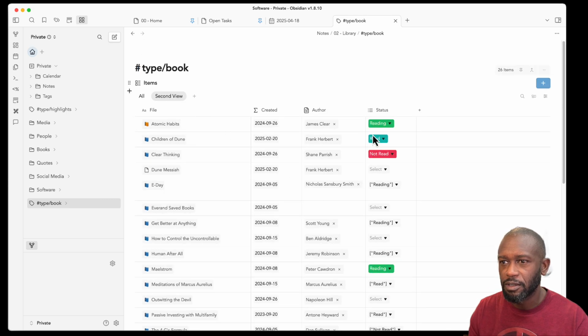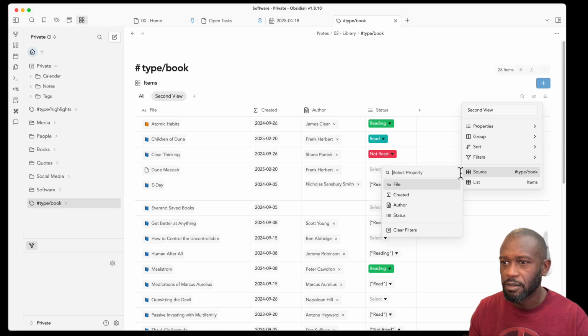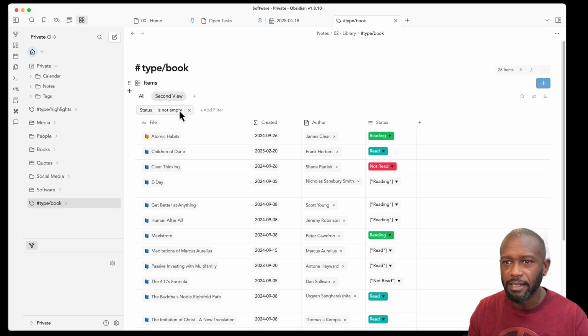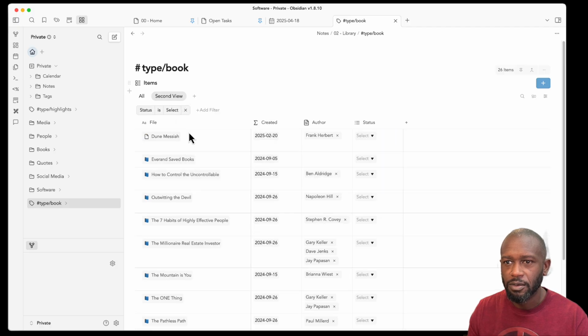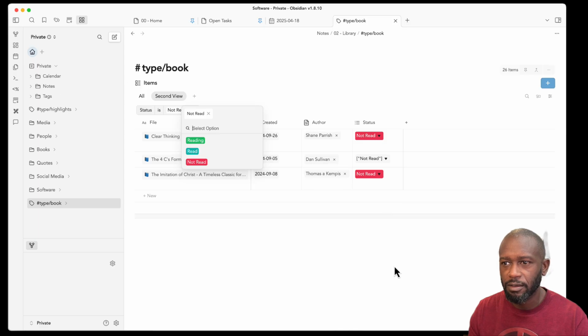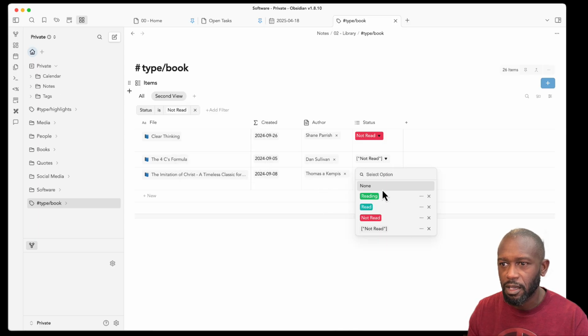We can see how we can add in properties. We can do sorting. If I want to come in here and filter from a status standpoint, where it equals not read, we'll put those. And let me come in here and let's do this one here. It says not read. Let's change it to this one here.